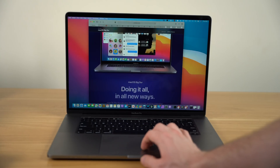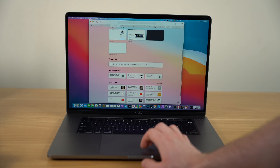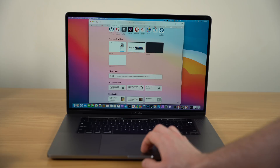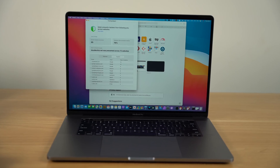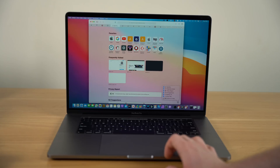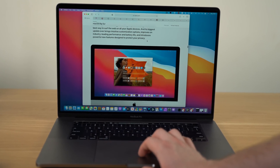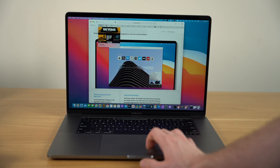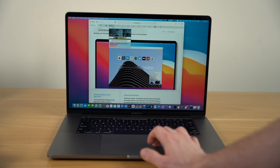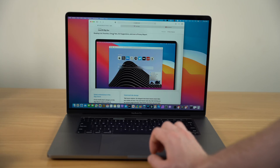More prominent updates come in the form of apps like Safari, which also gets a really nice design refresh. Safari, in a way, kind of looks like its own distinct web-based operating system, complete with a home screen that now includes favorites, frequently visited, Siri suggestions, and a new privacy report. This new privacy report feature lets you know how many online trackers Safari has blocked. You can edit what appears on this page, and you can even customize the homepage with your own wallpaper. Other improvements to Safari are apparently making it faster, favicon icons are enabled by default, and Safari now shows you more tabs at once. You can mouse over them to see quick previews, and Apple is making it easier to use extensions on Safari and to port over existing extensions from other browsers. One of my favorite new abilities is right-clicking to get different options for closing tabs, like the ability to close all tabs to the right of your selected one.